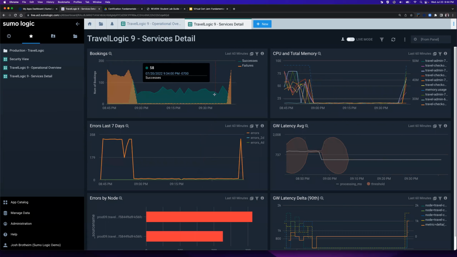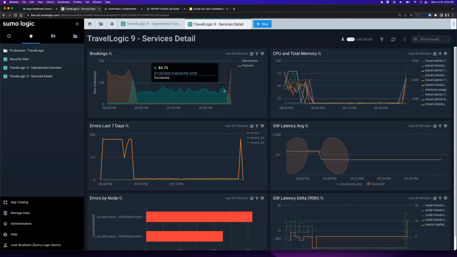What I see here in this first chart is our bookings. I see for the last 60 minutes, once again, I'm going to ignore this far left portion. At about 9:15 I see a lot of successful bookings. I see the green representing success. People are booking, people are booking, people are booking.